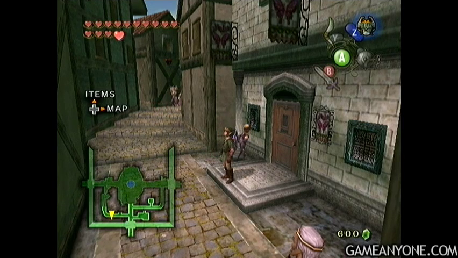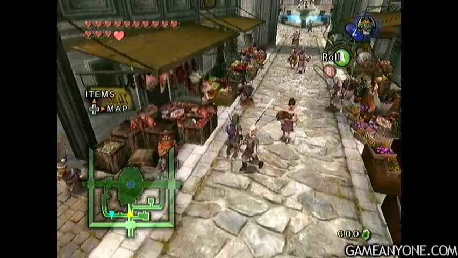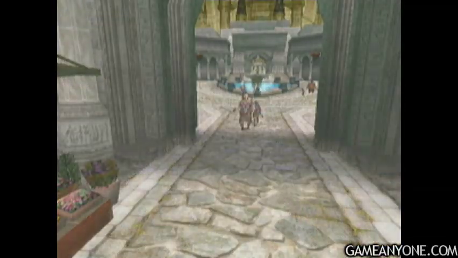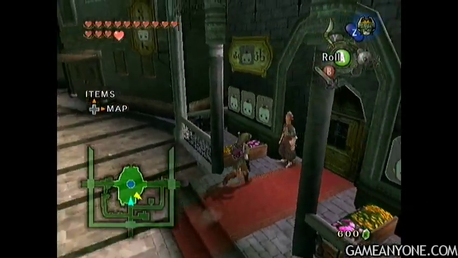As you can see, I now have 600 rupees in my wallet. I even have a couple bugs left over, so awesome. Where we're heading now is Malomart in Castletown. And honestly, Malomart is probably the single coolest place in this entire game.